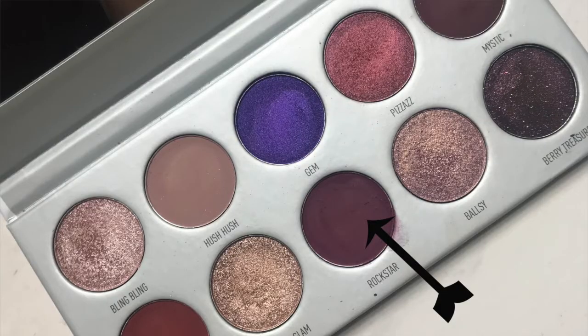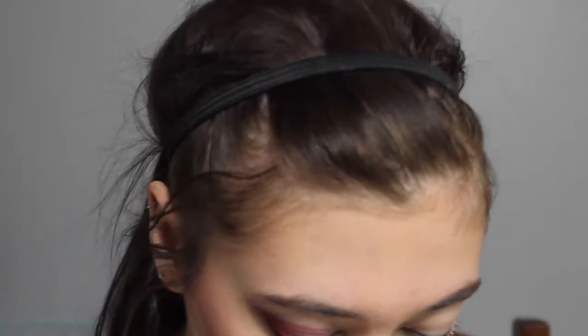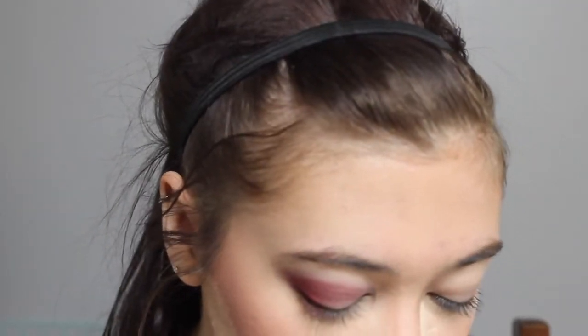So I'm going to be grabbing Rockstar. Out of the entire palette, my two favorite shades are these two, so obviously I'm going to be using them, but I'm going to be taking Rockstar. It is such a gorgeous plum shade. It is perfect. It's all I would ever want in a plum.